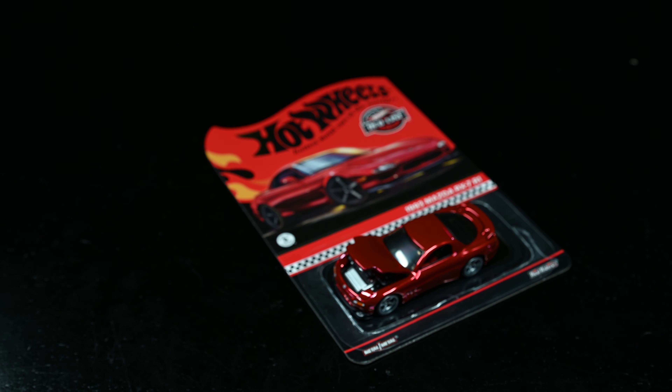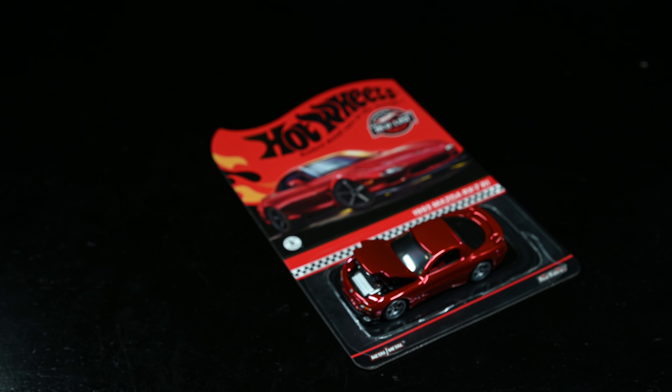The only thing it's missing is the door handles should be painted black — there should be a tampo there for them. I can't believe that at this level of car, Hot Wheels is not fully tampoing everything. They had to redo this casting because the regular RX-7 does not have those door handles as part of the metal; they're part of the window. This casting also has a separate piece for the spoiler, which is very interesting. Apparently mine has a spot on the spoiler, so that's lovely. I expect perfection, but apparently that's too much to ask for.